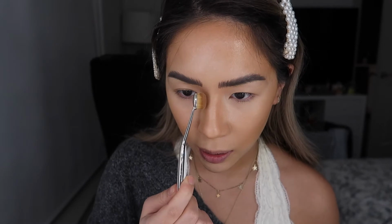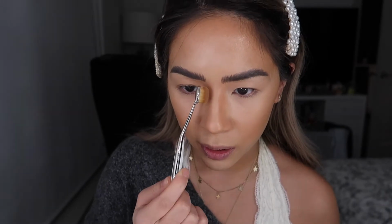Alright, so let's try using these same brushes on powder. So same brush that I use for contouring my nose, which is the Oval Elite 3. I'm just going to dip it into some Hude bronzer and just slightly run it down the sides of my nose. Great.